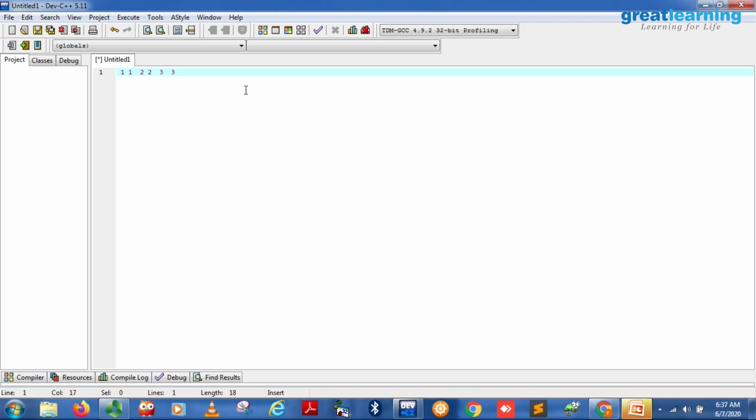So every element is repeated twice except one. For example, let's say 4 is not repeated, then 5 is repeated. So our problem is that we have to find this 4. This is highlighted. So every element is repeated twice except one, and we have to find that element.